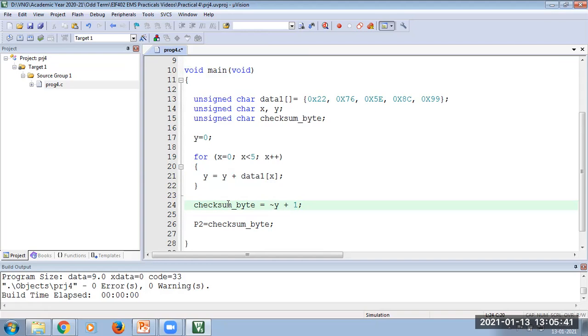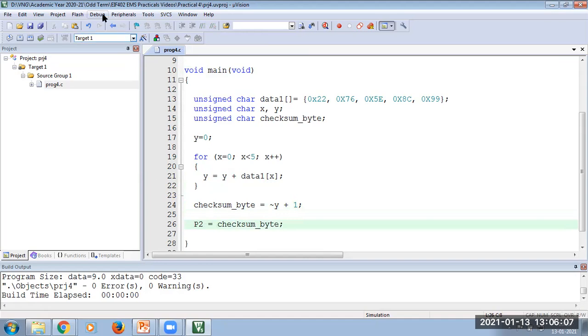First we are taking the complement of y, since the tilde operator is nothing but the not or complement operator, and then we are adding 1, which means it becomes 2's complement. So the 2's complement of y is taken, and that gets assigned to checksum byte, and that we are outputting on port 2. In this way we can determine the checksum byte.